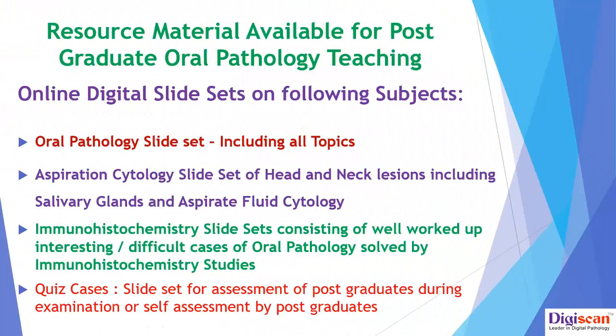Apart from undergraduates, Digiscan also provides resource material for postgraduate teaching, which includes oral pathology slide set, aspiration cytology slide set of head and neck lesions, including salivary gland and aspiration fluid cytology. Immunohistochemistry slide sets are also available, which consist of well worked up interesting or difficult cases of oral pathology solved with the help of immunohistochemistry studies.